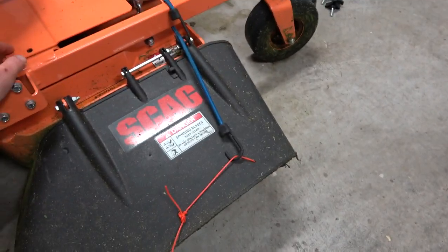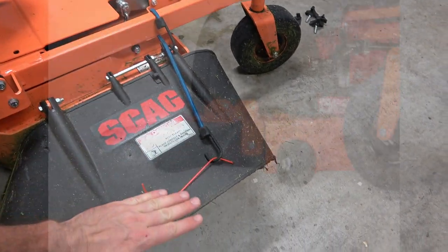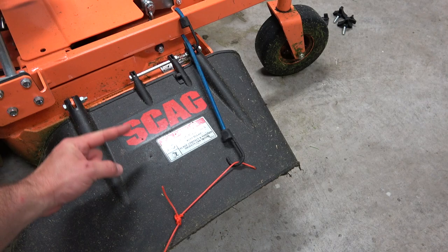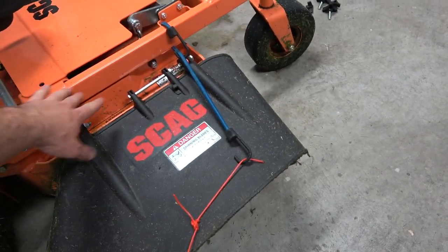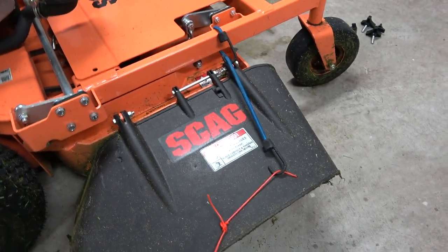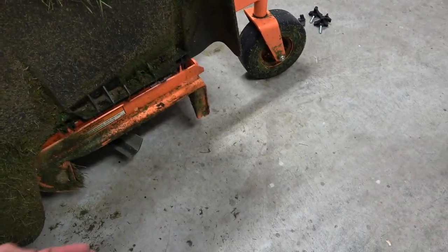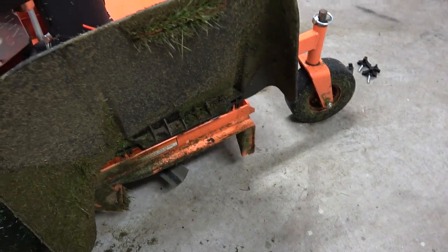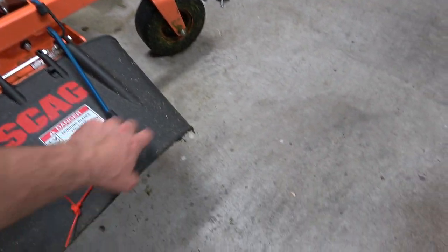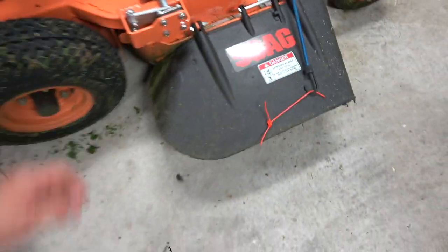Scag, go copy Bad Boy. I hate these plastic flaps. I took the spring out, and by the weight of it, it falls down — but Bad Boy pushes the hinges further out of the mower so you can fold the flap back and it holds its weight. Give us that option with a warning label if needed. When I go up on the trailer, I don't like having stuff bungee corded. I want this up and out of the way. When I've got to go through a 42-inch gate, I want to fold this up. These hard plastics tend to rip and pull on gates. That rubber Bad Boy uses is a better grass flap than anybody else out there.